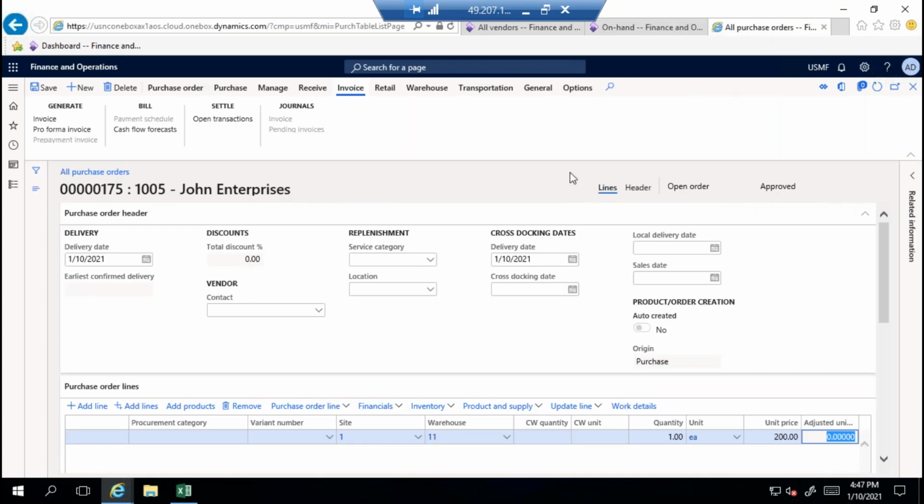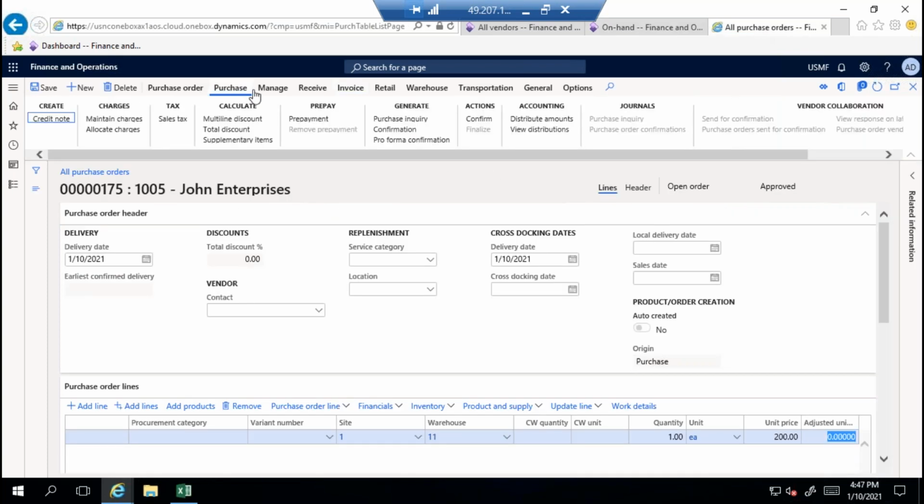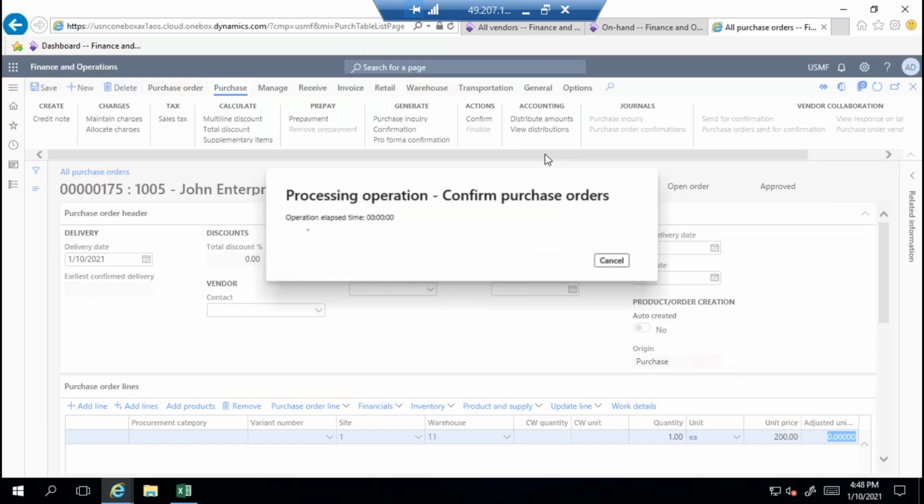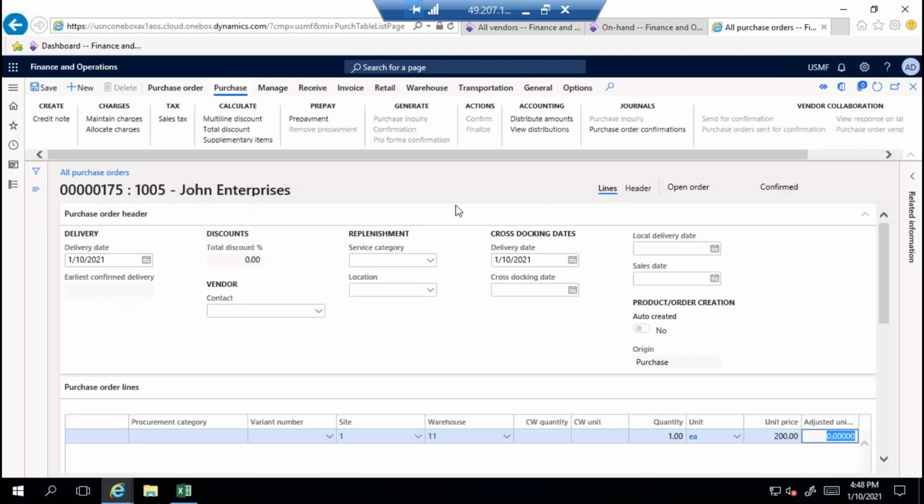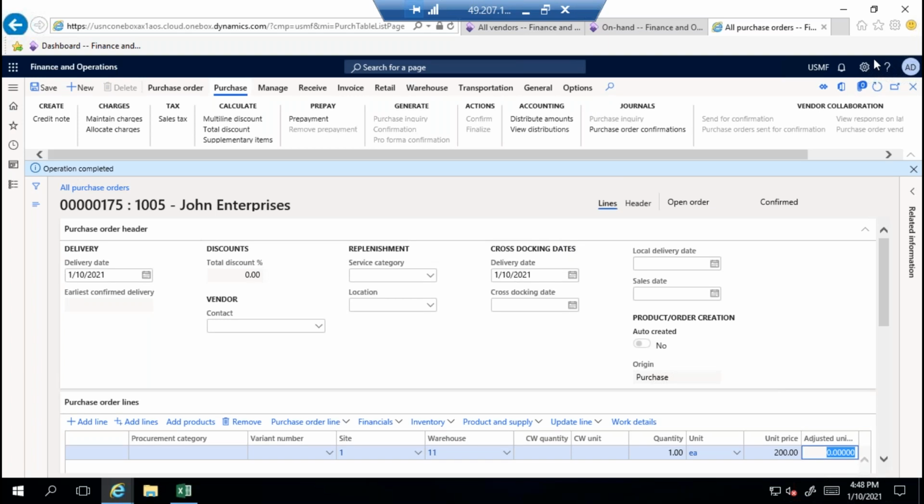Now if I do confirmation, there will not be any change. It is confirmed status.